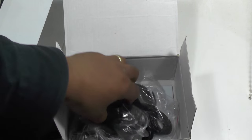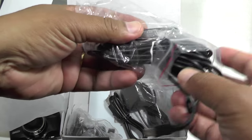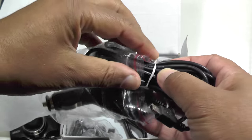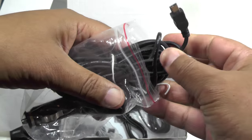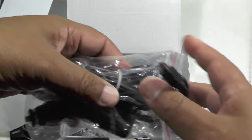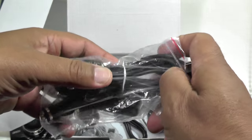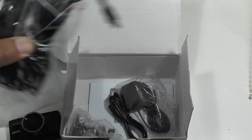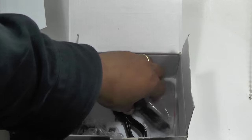What else have we got? Well, it comes obviously with a power cable. Nice touch, very long power cable, so you can actually install this in a very professional kind of way. In other words, feed it round the side of the mirror, the window, and the windscreen, and down the side of the dash and into the power socket. So that's a definite plus point as well.